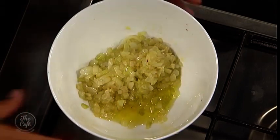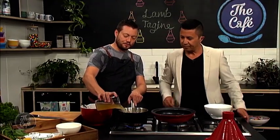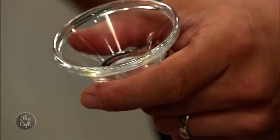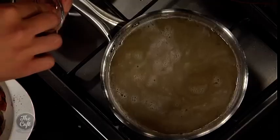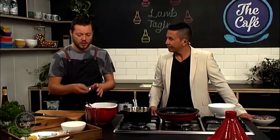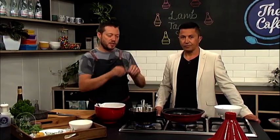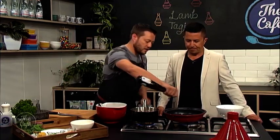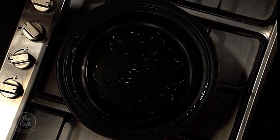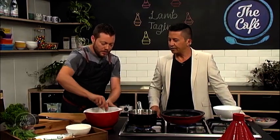So the onions — you can see they're nice and translucent, nice and soft, the garlic's been softened in there as well. Beautiful flavour — great base for the tagine. Just going to get some chicken stock now, bring this up to the boil, and we're going to pop the saffron in here. There's not a lot of saffron in there — it's very expensive and you don't need a lot. Just a pinch is plenty. It will just release all those flavours and give it a nice yellow tinge to the stock. Back in the tagine — you can do this in separate pans if you really want to speed up the process, but it's great to do it in one pan. A little bit more olive oil, and we've got our marinated lamb. Just going to sprinkle it with a little bit of flour.